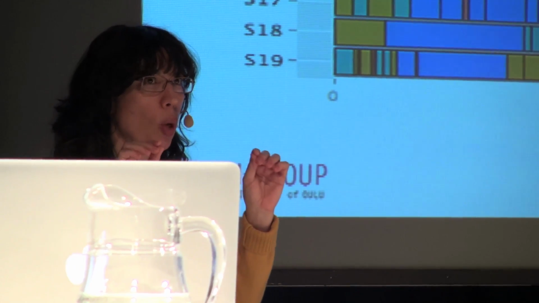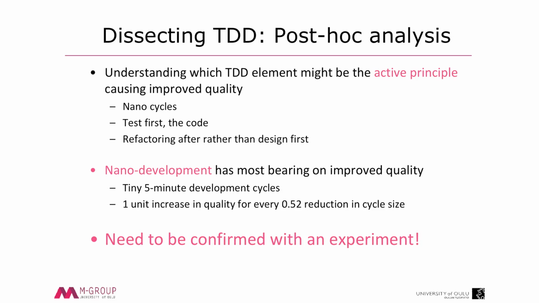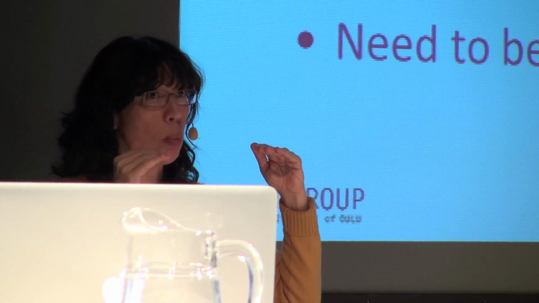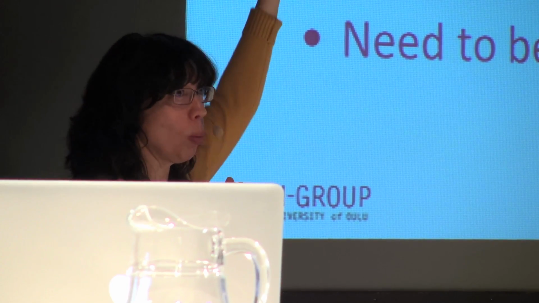So what we did is we had a plugin in Eclipse that was monitoring what the developers were doing. Are they doing test last, test first, refactoring, coding, etc.? We got all that data and wondered which of the three elements of TDD, the nanocycles that TDD requires, the test first, or the refactoring, are possible causes of the quality. And what we got, interestingly enough, is that test first doesn't seem to be, although very often we call TDD a synonym of test first. As you see, it is not. TDD requires not only test first, but also nano development and refactoring.